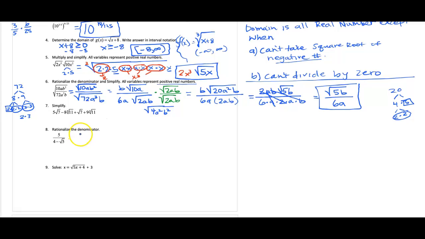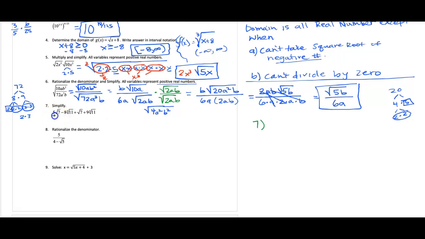All right, didn't really leave me very much room to do this one here, so I might just do number 7 over here to the side, just to make sure I can see it. So when I am adding and subtracting radicals, they have to be the same root, but they also have to have the stuff inside the root the same, in order to combine those together. This one doesn't have a ton of work to show on it. Maybe I'll just put it here.